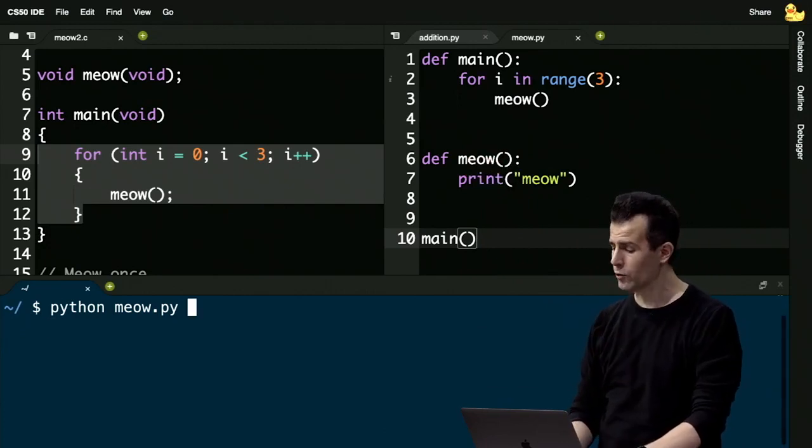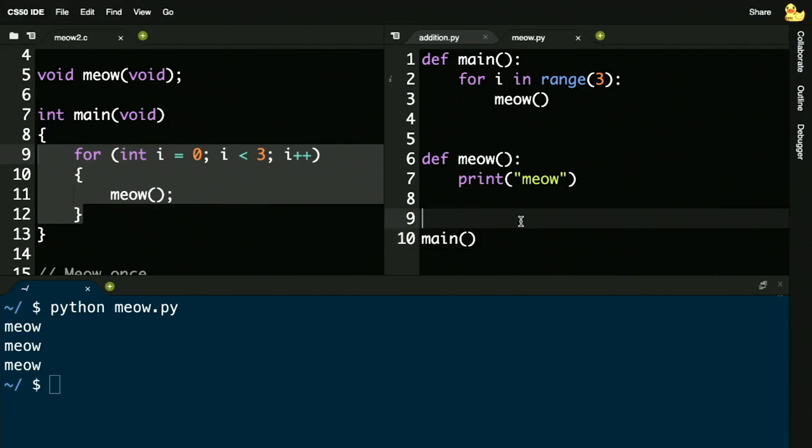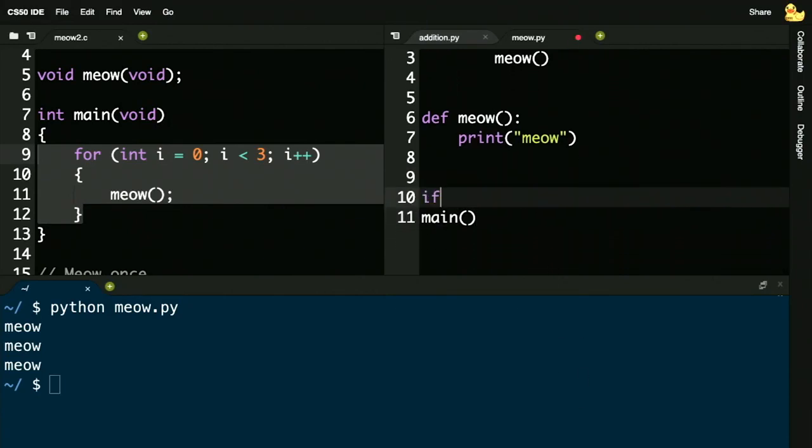And let me go ahead and now run my program. And now, voila, meow, meow, meow is back. Because I've defined main, I've defined meow, and now I am calling main. Now, as an aside, you will very often see in various documentation and tutorials online a much more cryptic incantation than this, which will have you typing out this. This achieves the same goal, but it's not strictly necessary for our purposes.